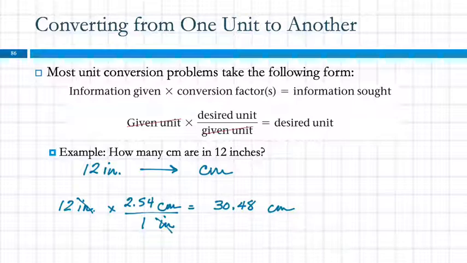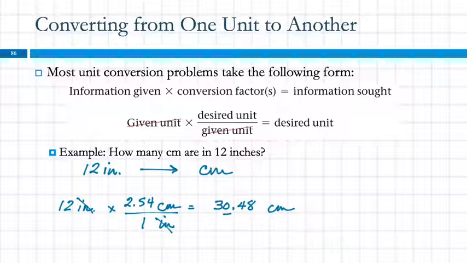Now here's a question. How many significant figures? 2. 12 inches, 12, that's a nice whole number, right? It's exact? No, it isn't. It's measured. 2 significant figures. This relationship actually is exact. They redefined the centimeter, or they redefined the inch, so it's exactly 2.54 centimeters. But regardless, this would have more sig figs, and so this should have two significant figures.